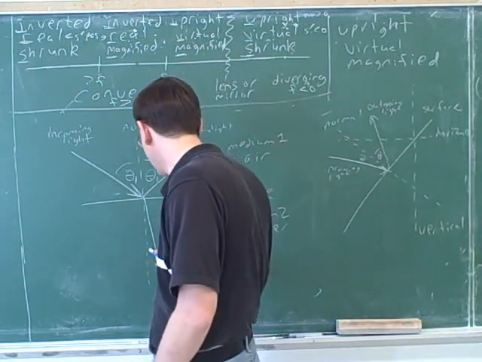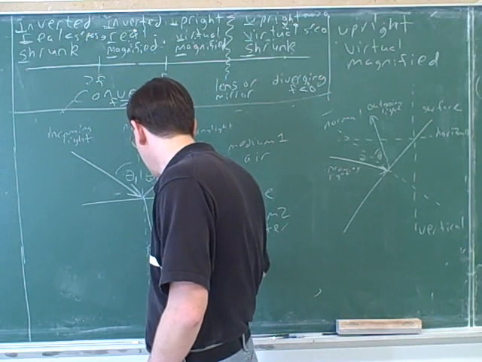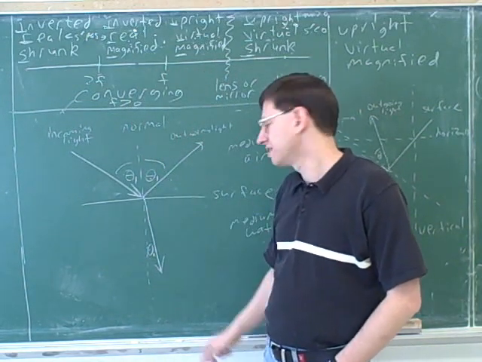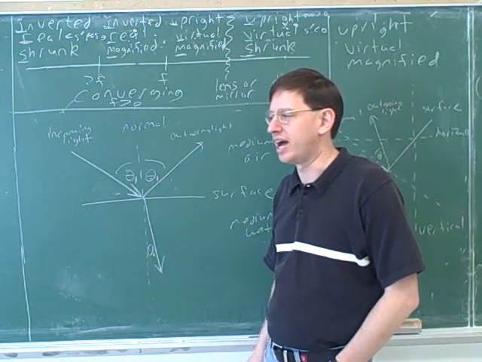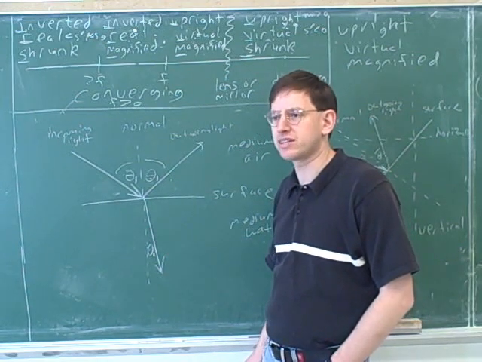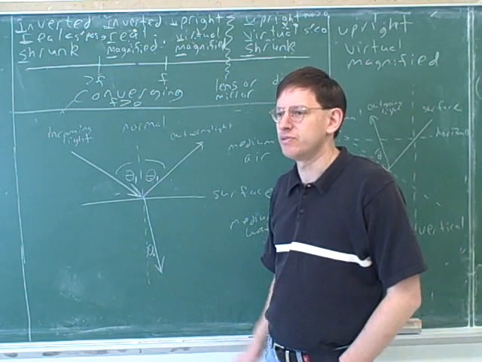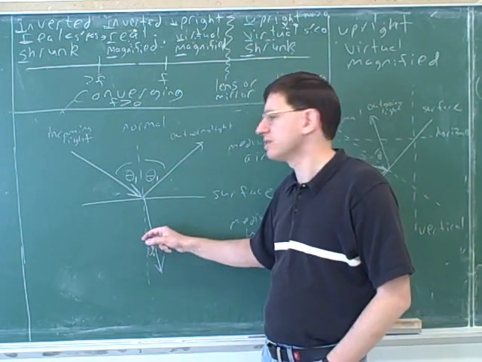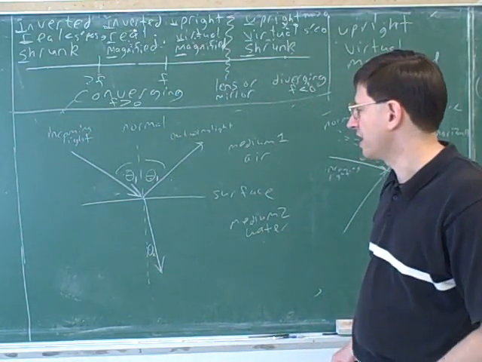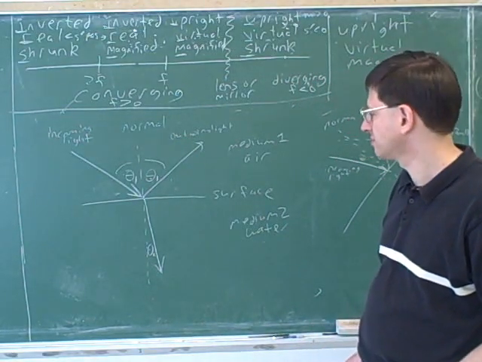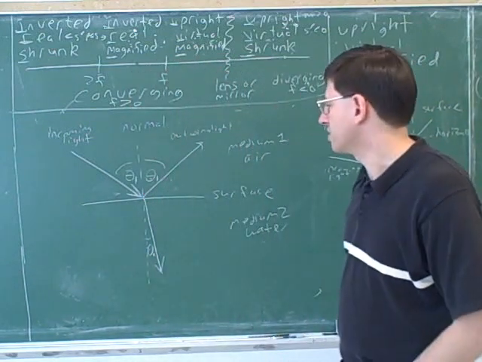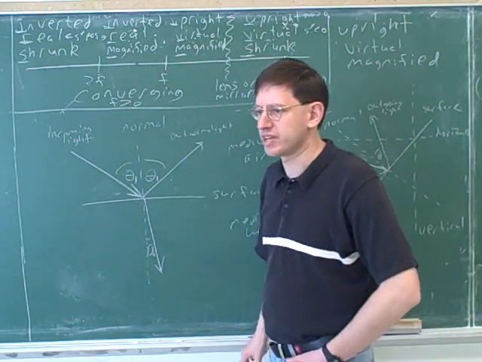But now I'm going to call this angle theta 2. This angle does not have to be the same as the angle of incidence. This is called the refracted ray. What does the word refracted mean? It means bent. So the line that is transmitted into the new medium is going to be bent. It's not going to be the same size as the incoming light. So there's no reason to think that these two angles would be the same size.